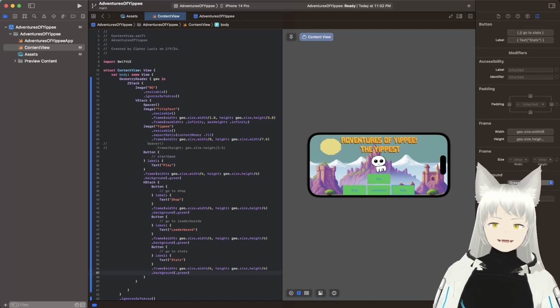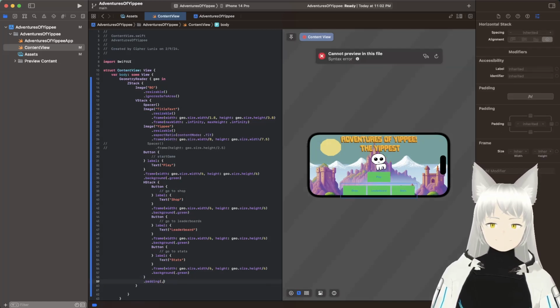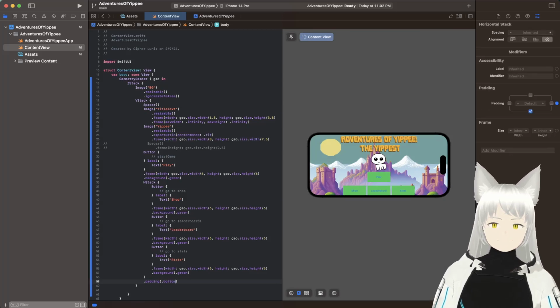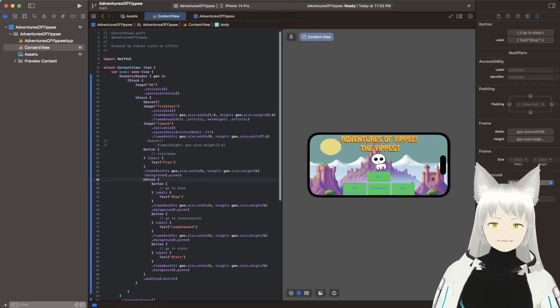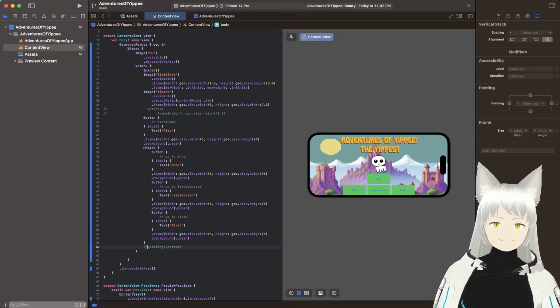So we want to put some padding on the bottom. Let's say padding dot bottom, I guess the default. Oh, this is within. What did that actually do? If I take this padding out, what happens? Oh, okay.